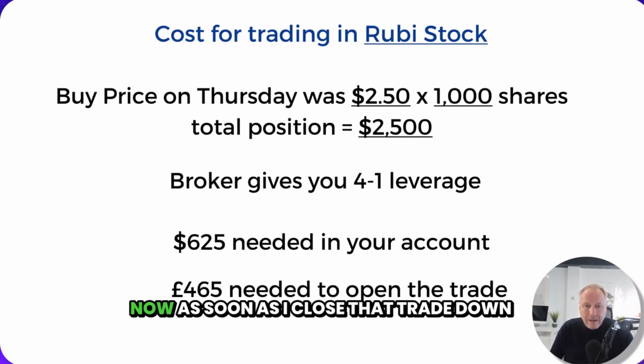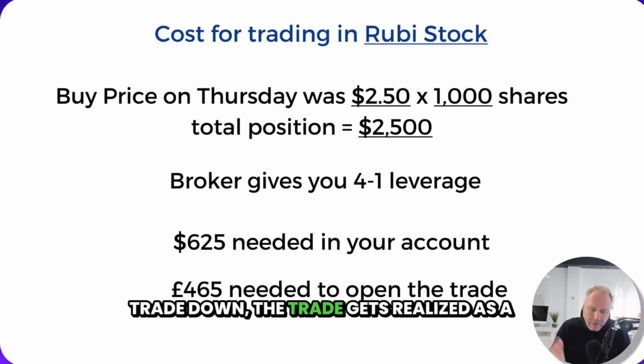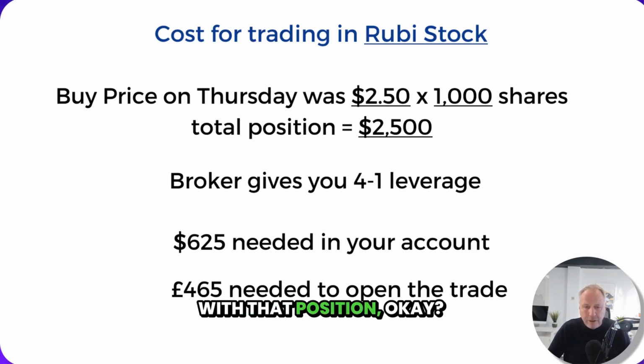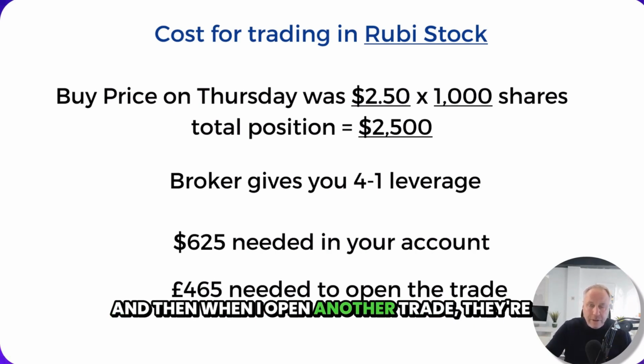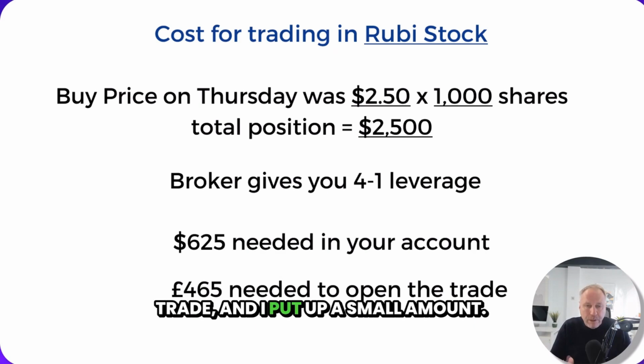Now, as soon as I close that trade down during the day, because I'm a day trader, the trade gets realized as a profit or a loss, and then I'm back to 0 with that position. Okay, and then when I open another trade, they'll give me 4-to-1 leverage on that trade, and I need to put up a small amount.